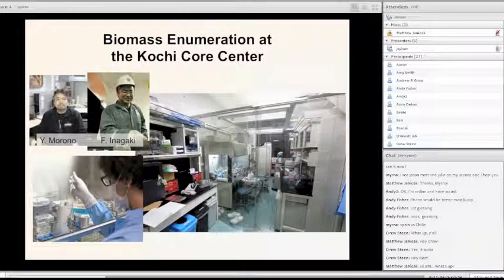And I got that grant, and so I went over there, and over the course of 2 years, I spent 6 weeks in their labs. They've been wonderful, gracious hosts. This is at JAMSTEC in Kochi.